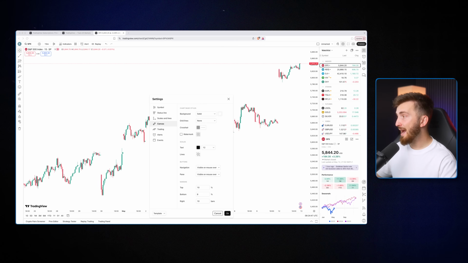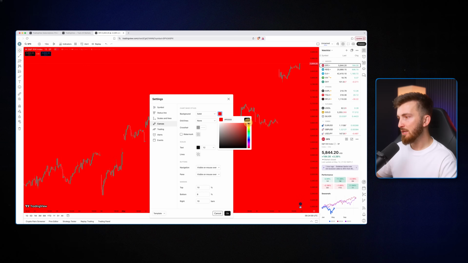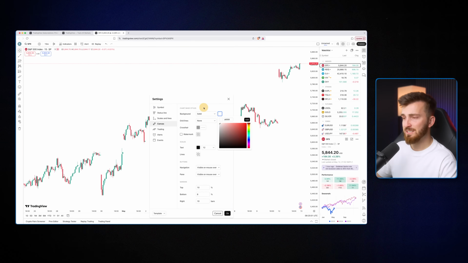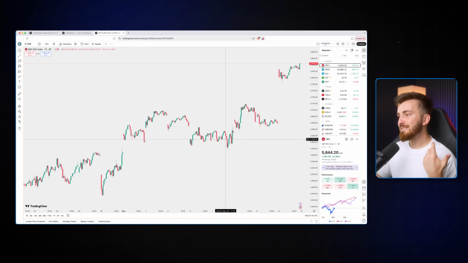And that is why I have custom colors, and you can do this too. So on the background, you come to add a custom color, and then you can create your own one. Again, you can create whatever you want. The chart can look as crazy or as bland as you want. I just have it a little bit of a shade darker because like this, it's still light, yet it's not in my face, right?